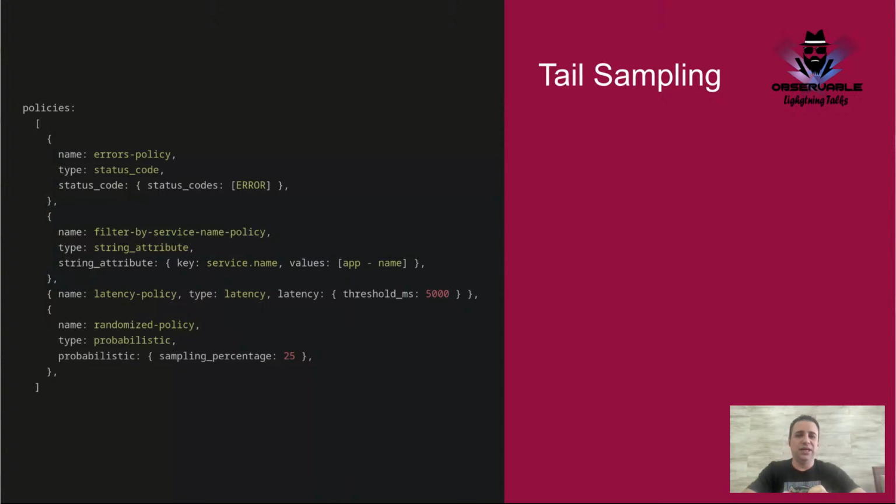So what is the idea here? If I don't have any problem or issue in the environment, I will store up to 25% of the traces being generated in our platform. But if I have an error, high latency, or some application in the exception rule, I will try to store 100% of it.